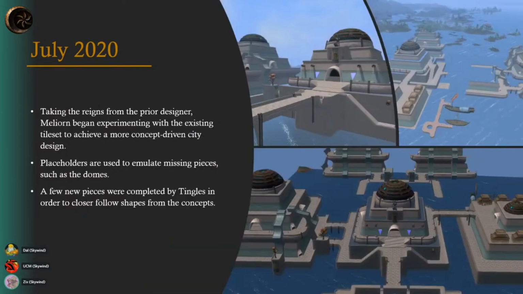So in continuing with that, one of our level designers, Meliorn, ended up taking the reins. We have a lot of placeholder assets here, but using that tile set and a couple extra pieces from some 3D artists who were able to get some placeholders in, Mel went and experimented with the shapes of the cantons to make it feel more unique, a little different from what was in vanilla. You can see some placeholder assets here.